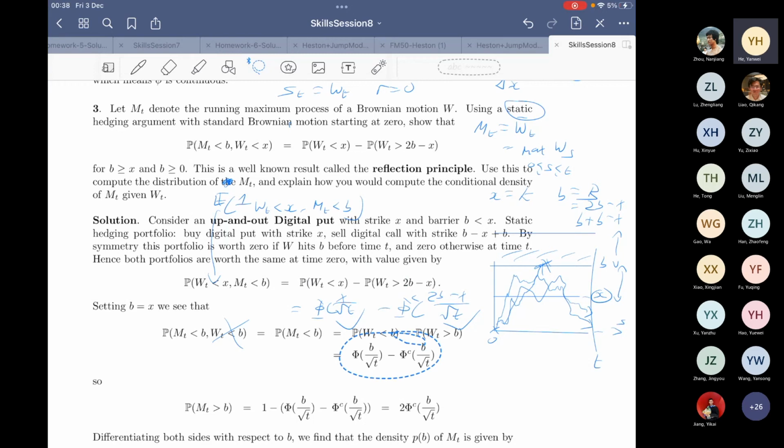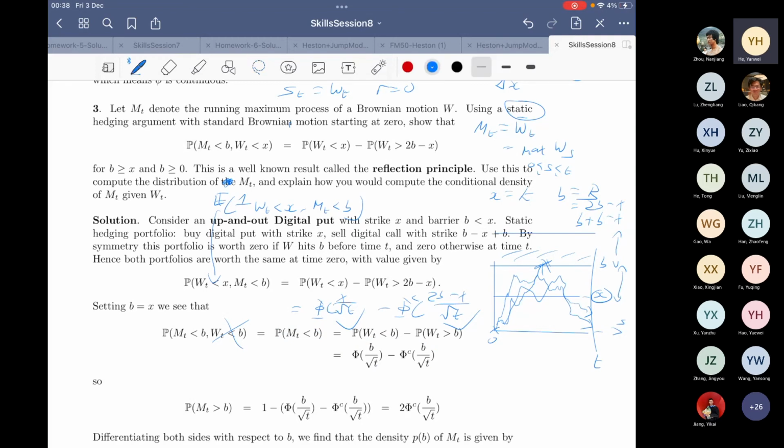So this actually, I forgot to say this here. This gives us the value of what have we got? So this gives us an explicit form for the probability that the maximum is less than B. So this is the distribution function of the maximum given by this explicit formula.